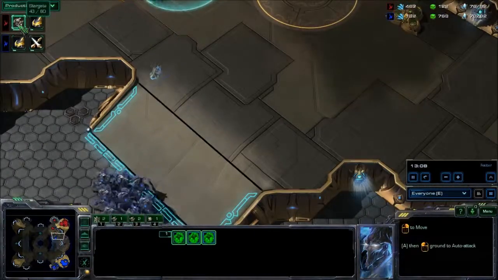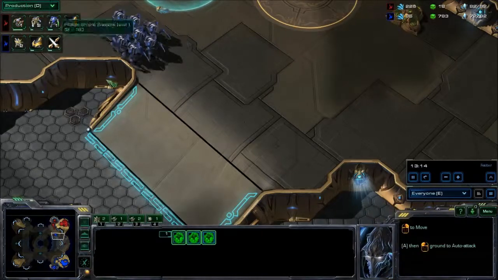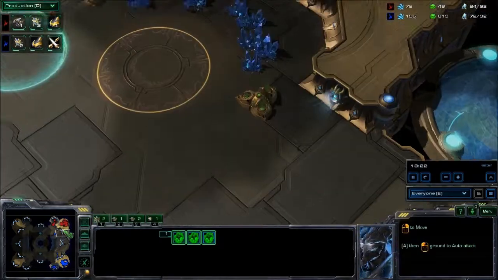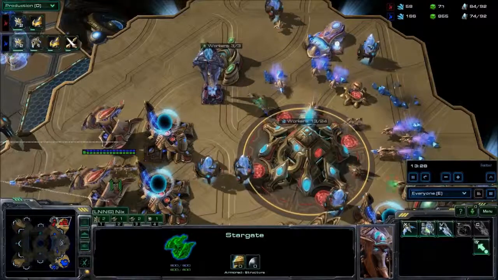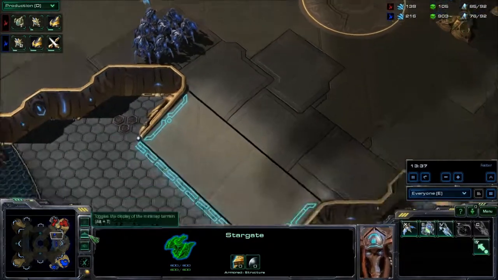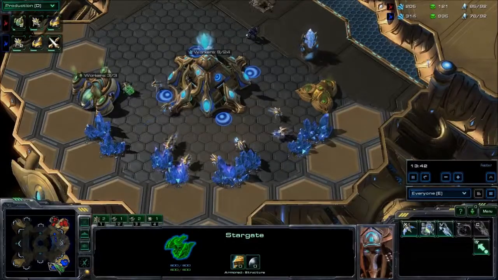So then why is Stargate being made? You know, I think the reason for it is so that you can gain more map control, because having air vision is crucial. Look at that, and our friend Nyx is making air units too. Kind of interesting. Sending zealots up from the main base.